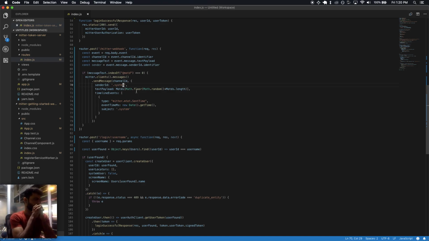A very common pattern that we do see with that is users creating separate users for bots. So it would be like @MOTD bot, and then the MOTD bot would basically send those messages. But yeah, that kind of depends on your usage pattern. This is like a quick way to get started. This is a standard JavaScript snippet of picking a random element from an array. So that's what we're going to do.